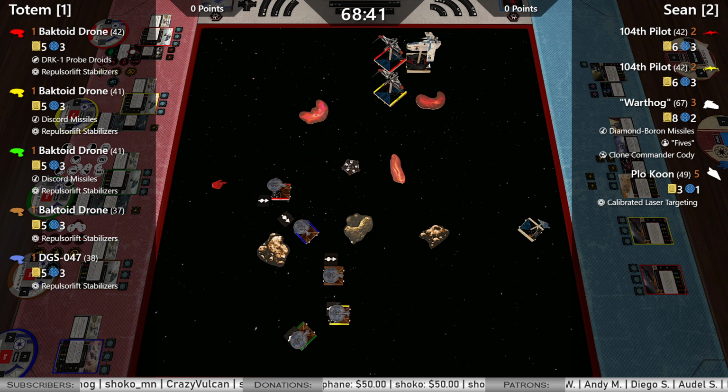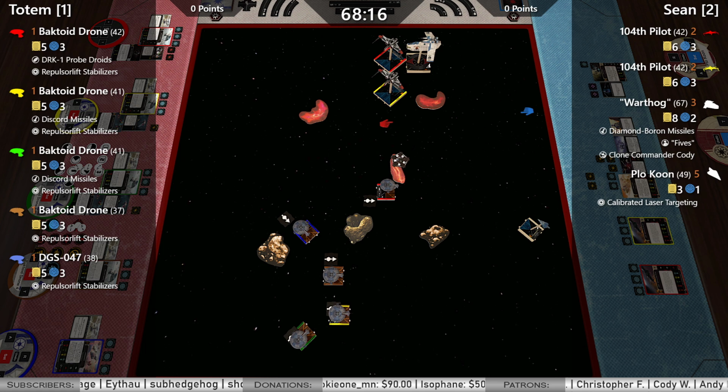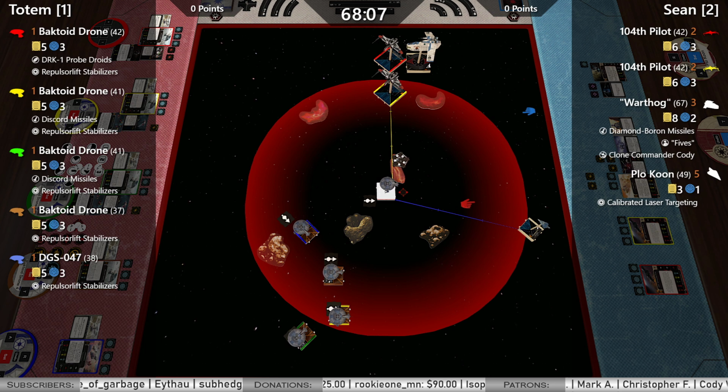Blue's in a weird position here. Can't quite get turned around. The banks for HMPs aren't super great. Two bank. It's about the best you can do. Five straight. Wow, they really want to nail down Plo Koon. Which of these has discords? Yellow and green. They're in the back here. Gonna reach for a lock.